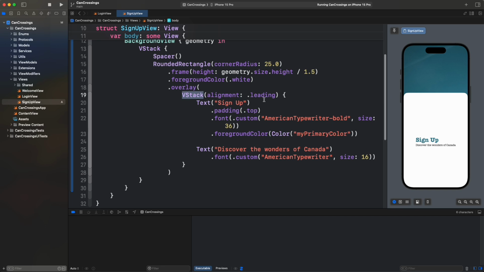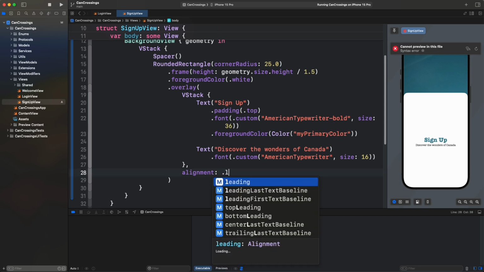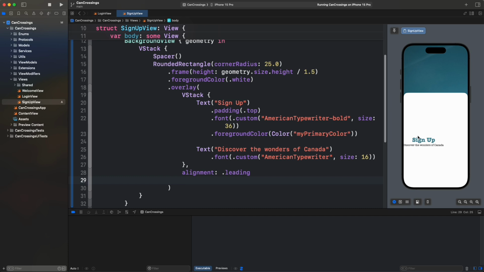This leading simply puts it at the leading of the VStack. So we want to specify to this overlay that the content we have inside should be on the left side. How can we do that? Let's remove this one first, and here after this VStack, we can provide an alignment, and we want to specify that this alignment should be leading. Normally this should push it to the leading.